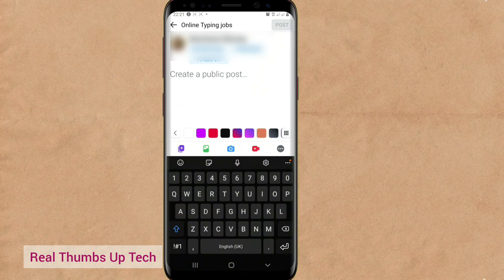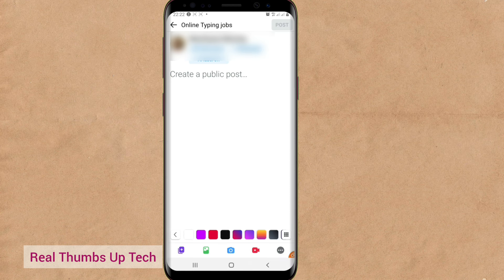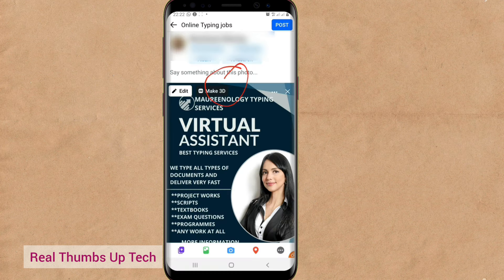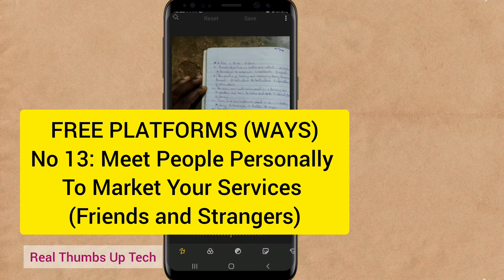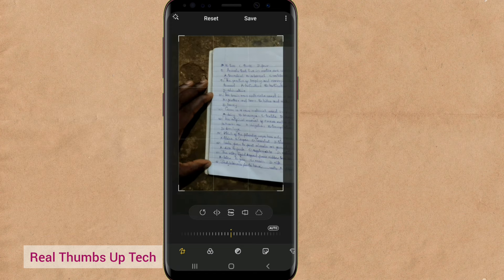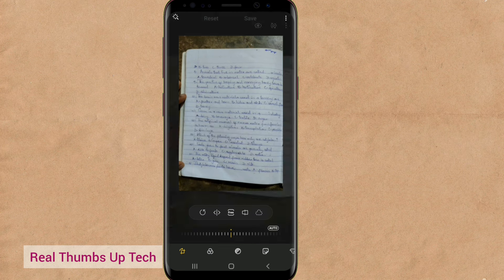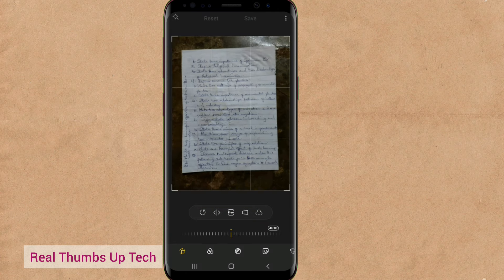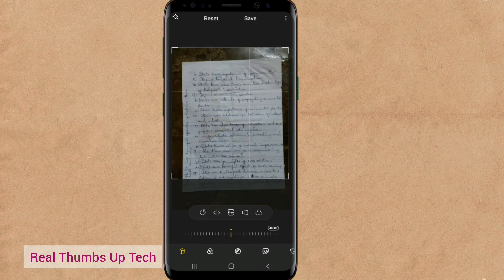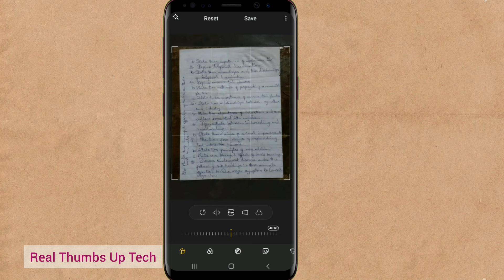You can go there and reply through comments or click on their name and chat them. You can also come over here to post — you can either do typing or add an image. Type what you do, upload the flyer, and go over to post. You can post it in the group. You can even chat some persons you know — some lecturers, students, or persons that could be of help. Tell them you offer typing services. They will help you out or refer you — send your flyers to them and tell them to repost to their WhatsApp statuses or send to any group they belong to so they can advertise what you do.